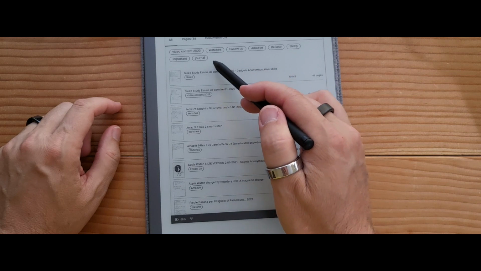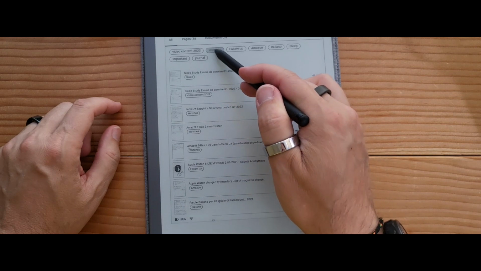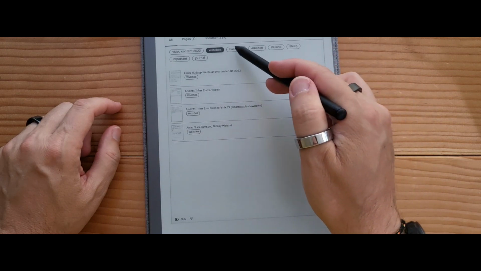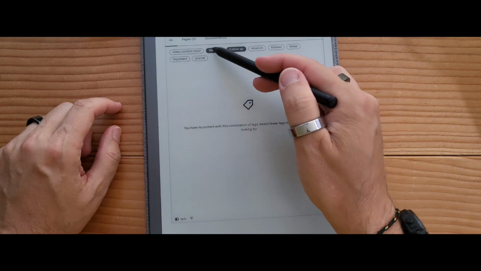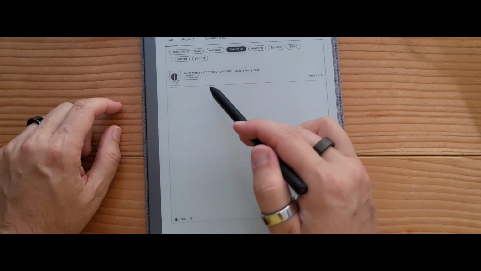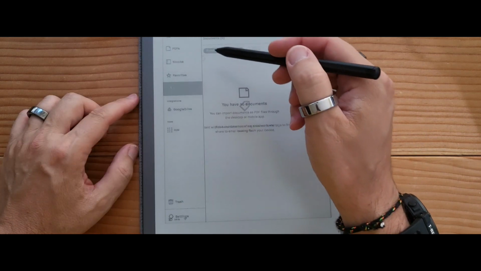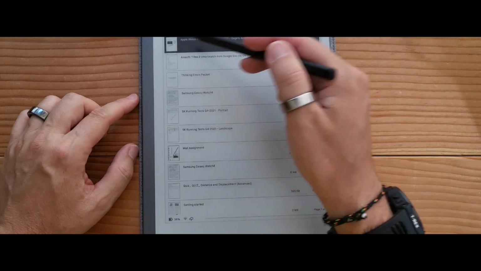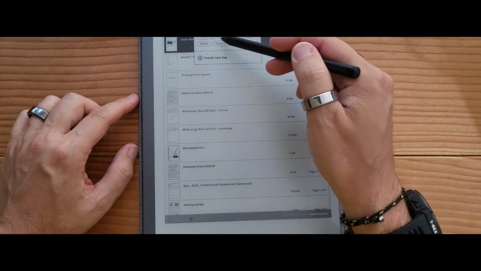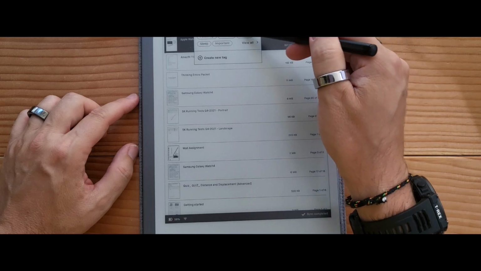So I want all the notebooks or PDFs with watches and with follow-up, and then it quickly narrows it down, and none of them have it. But if I go to follow-up, there's my one PDF. So we'll go to PDFs, we'll go to Apple Watch. Okay, it has that tag. Somehow that didn't tag. Tag and watches.